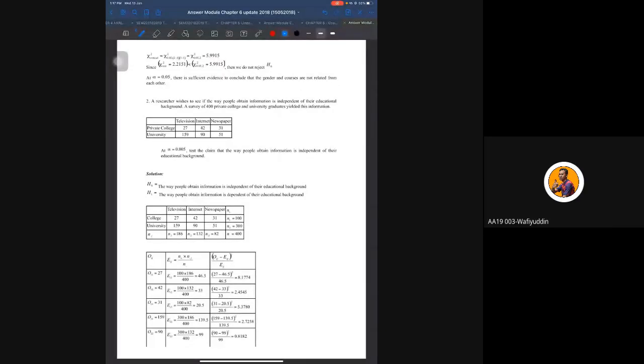Yes, better. Okay, so the keyword here is independent. So this is the obvious keyword lah. Independent means independent task. Sometimes you have keyword not related. Sometimes test the relationship between row and column. Sometimes you have word not affected. So it depends on the question. The keyword used that leads to the relationship between row and column, that's the independent task.